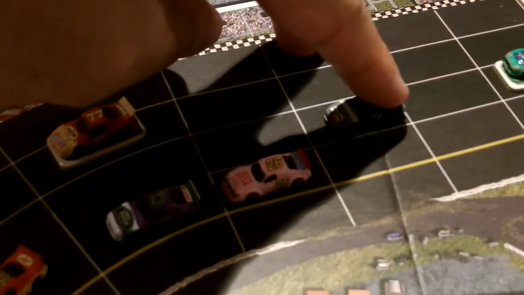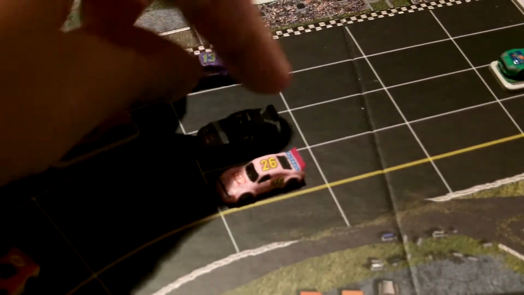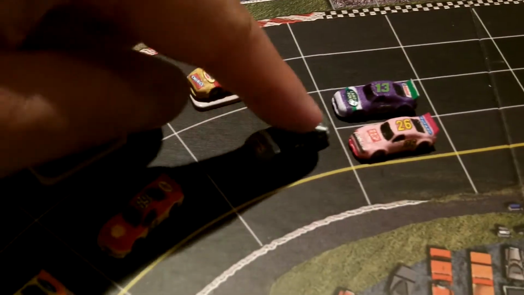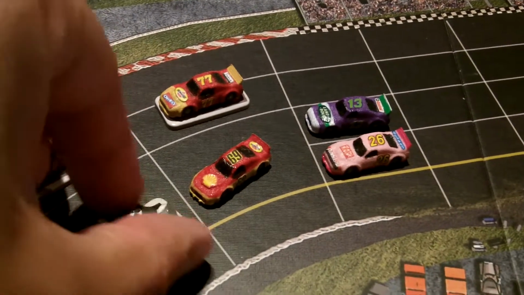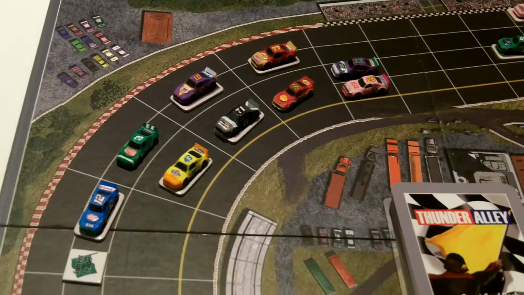So 1, 2, and now he exchanges places with this one. 3, and exchanges places with my own car here. 4. As we can see, he's moved into that front pack now.